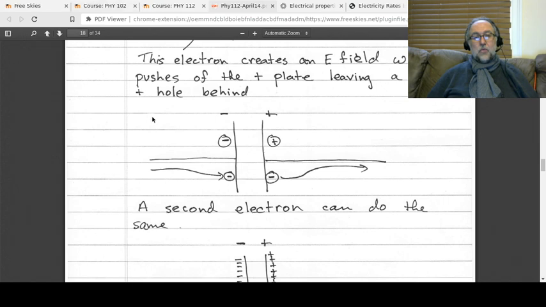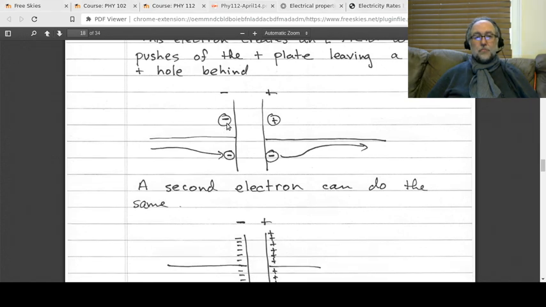Okay, so at this point we have that negative that was pushed on, and the negative that was pushed off by the negative that was pushed on the other side, leaving behind a hole. So we have a negative over here and a positive here. And the battery says, you know what? I still got more energy to do this. I still have more push to do this. So it pushes another negative on there.